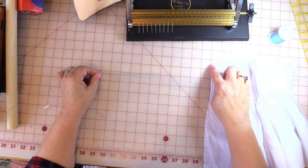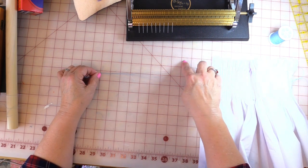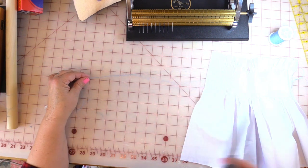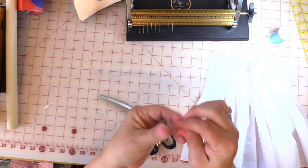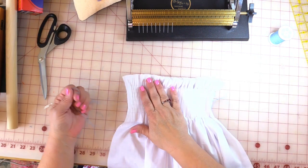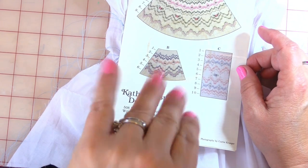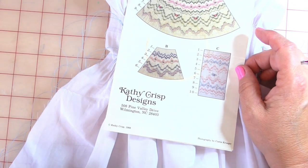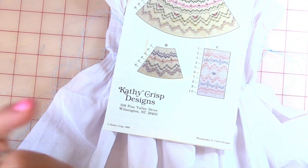Now I'm going to cut these threads. Let's go, 1, 2, 3, 4, 5, 6, 7, 8, 9, 10, 11, 12. We'll cut them 12 inches long, which is just removing excess that I don't need. We need to get ready to smock. Yeah, I think I'm gonna grab some other smocking plates that I have and just take a peek and see what I see. So I will be right back.